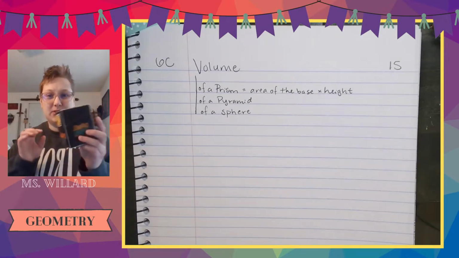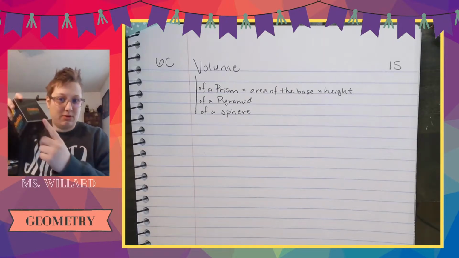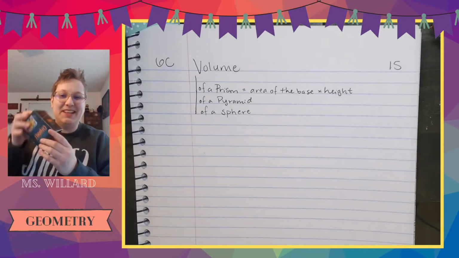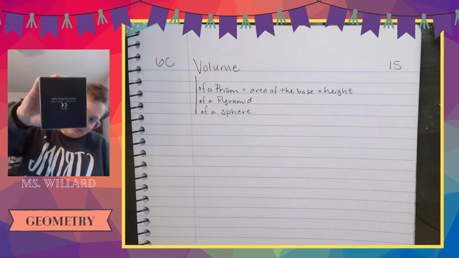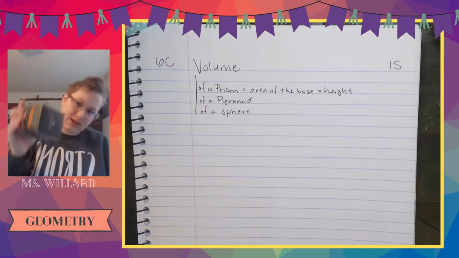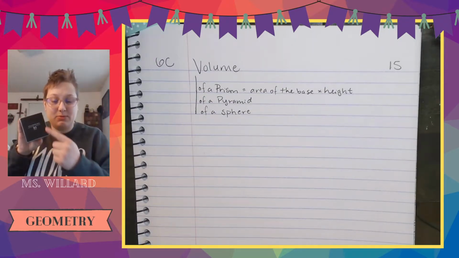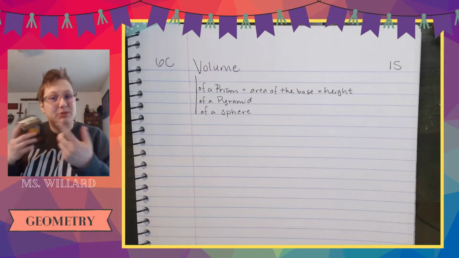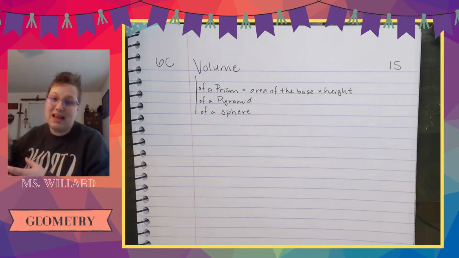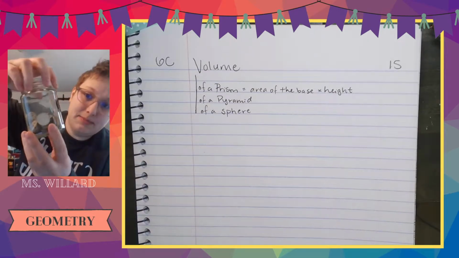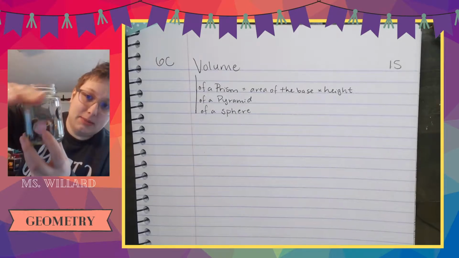If I have a simple prism like a box, I would find the area of the bottom times the height. The area of this is a square, well, it might be a rectangle. So I would do length times width times height, which is the volume formula you probably remember. But I can do that with any old shape. So this is another prism. Don't worry about the top, let's ignore the top, okay?